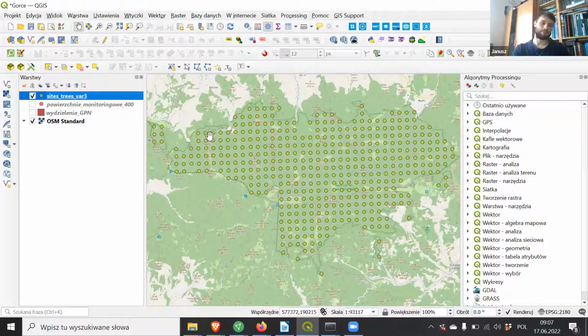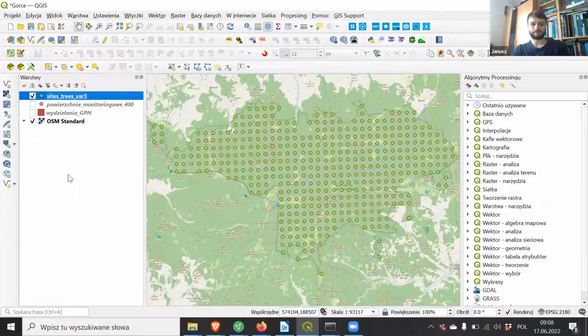Each such plot is a circle with radius of 12 meters. It depends. In some plots there are like 60 trees, in some others there are only 10 trees, but these trees were monitored, and data about these trees were collected every 5 years since 1992.